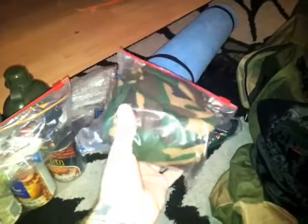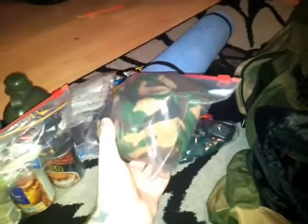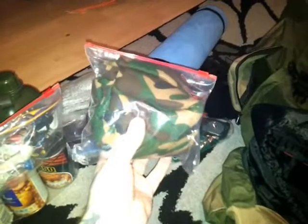I've got a DPM coloured t-shirt in here, and I've also got one on. These are cotton, but if I'm quite honest, I don't really care. My missus will be dropping me off and picking me up, so it's not as if I've really got to walk far. If the t-shirt I'm wearing gets a bit sweaty, I can always take that off, stick this new one on, and let the other one dry overnight, all being well, if it's not raining.